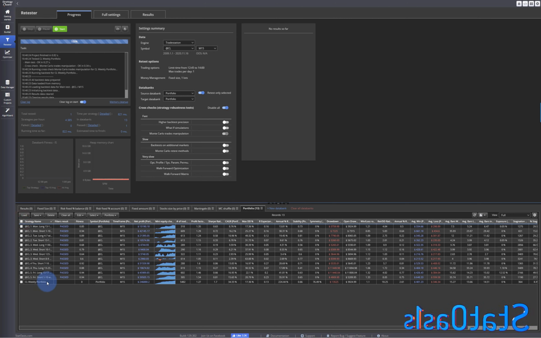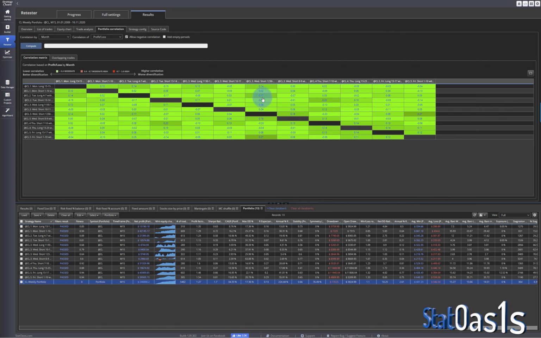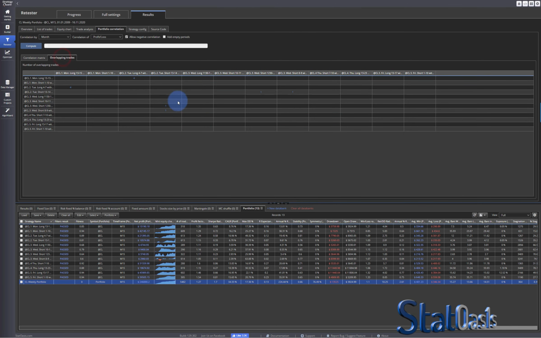And also we can see the correlation, which I showed you before. Now you can see it's all green, and weekly it's still, and monthly it's a little bit dark green in some strategies. But all in all, there is no overlap at all by design, of course. And here you can see the overlapping trades, and these just happen to be probably on holidays, just half trading days, where you get these overlaps. And these are the stats. We have compound annual growth at 34%, and our drawdown is 13.